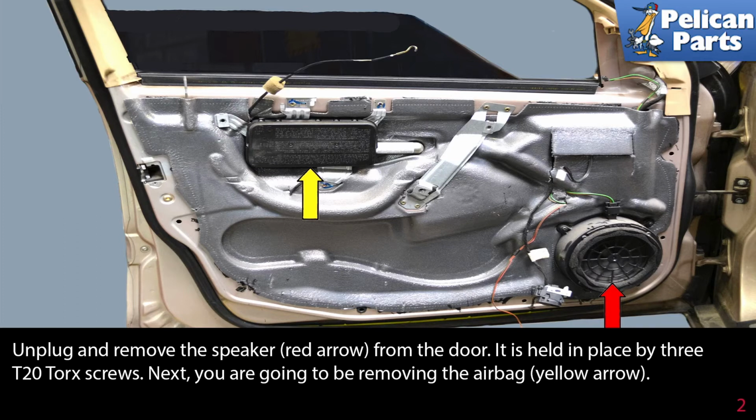With the door panel off, unplug and remove the speaker, red arrow, from the door. It is held in place by 3 T20 Torx screws. Next, you're going to be removing the airbag, yellow arrow.